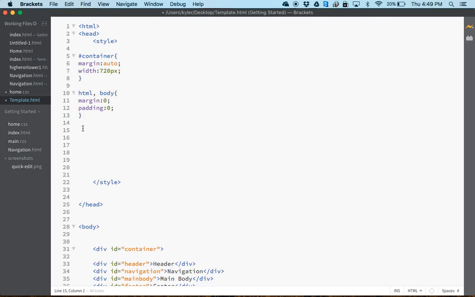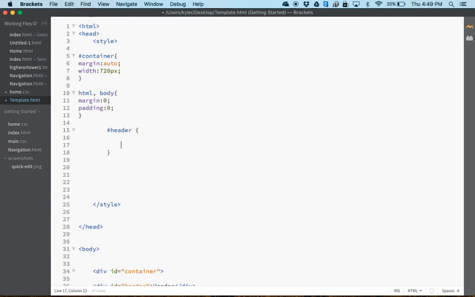The next bit that we need to do is a bit of coding for our header. In there we are going to give it a background color so we can see what's going on. So let's go background-color, and we have to use American English. I go down and select background-color, and I might choose a beige color.